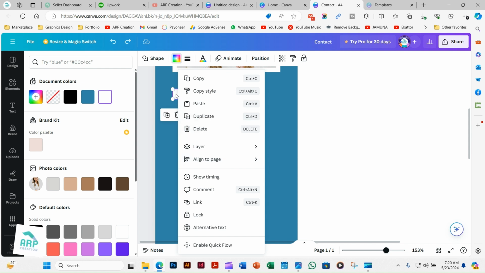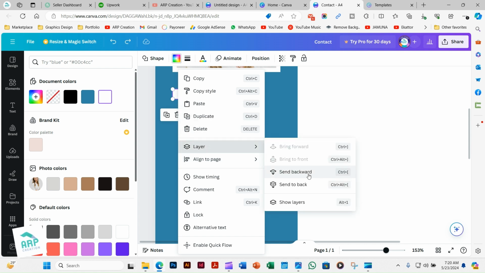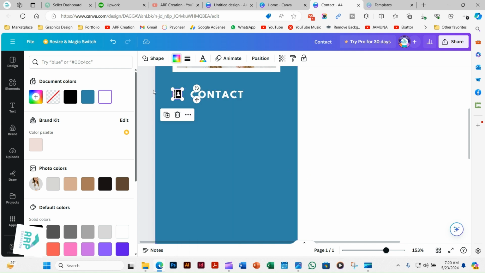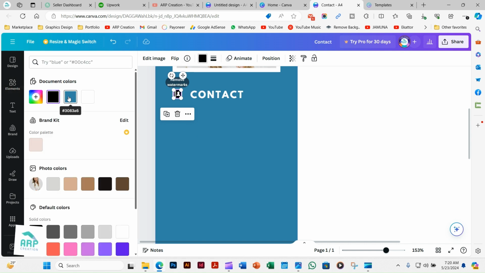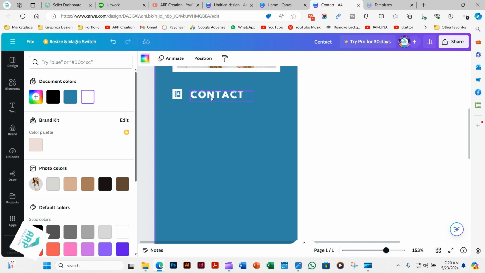So just select it, right click, and click on layer and the send backward option. Okay, now change this icon color to this blue color.